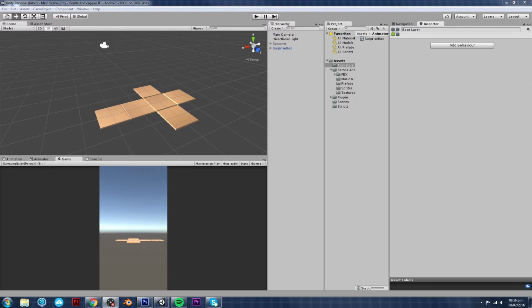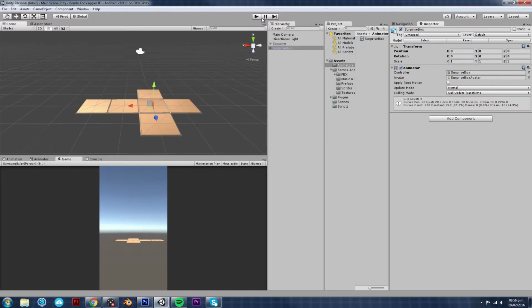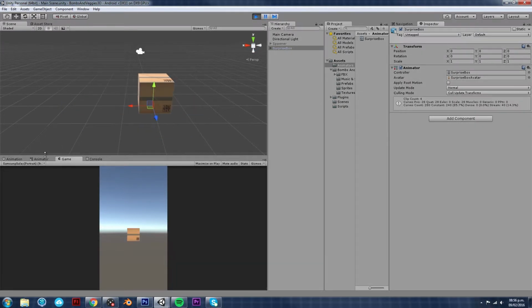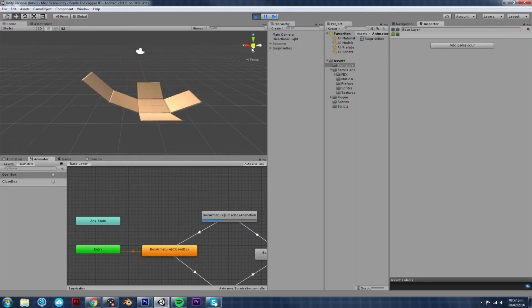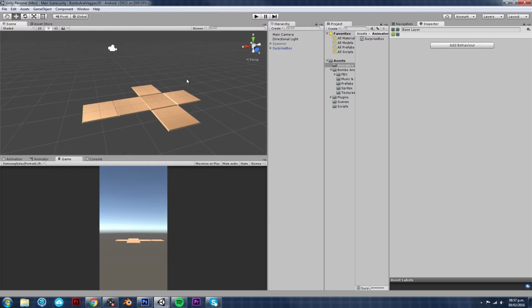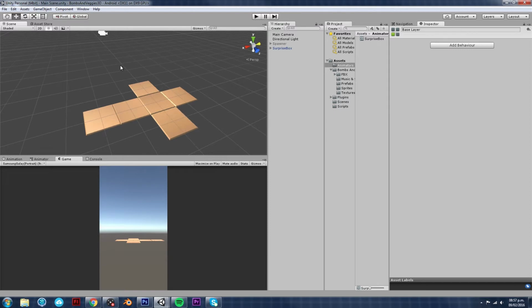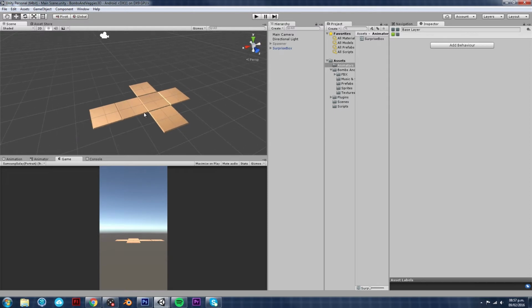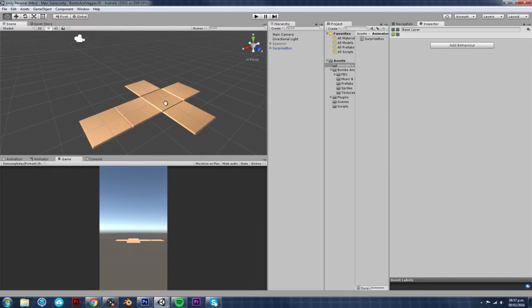Now in the previous video we left off with this box that opens and closes, but that's pretty much it. It just opens and closes, right? And what we want to do in this video is to create the actual prefab that the spawner is going to spawn so that the game can continue doing its thing, right?